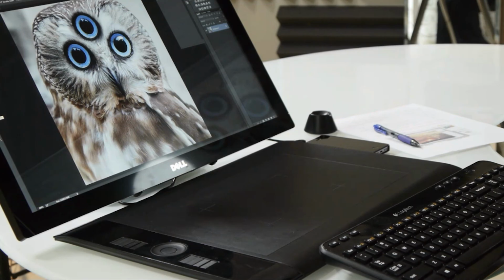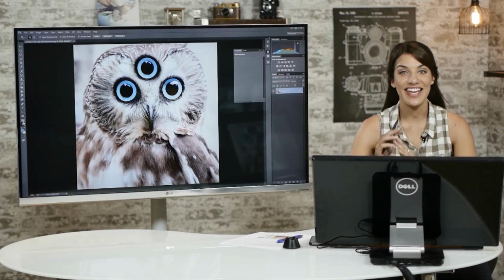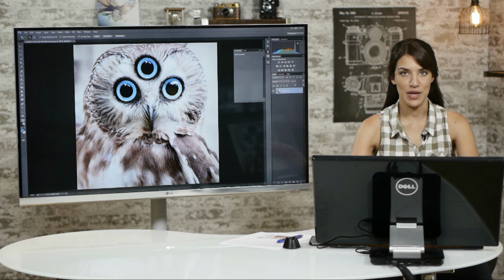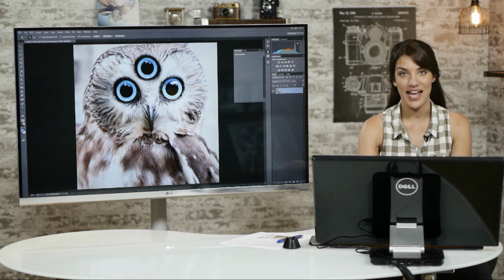Okay, so I realize that that is a ton of information, but I think it's better that we just went over everything and got you somewhat familiar with your workspace before moving on. So let's move on to your next lesson and get to editing a picture.